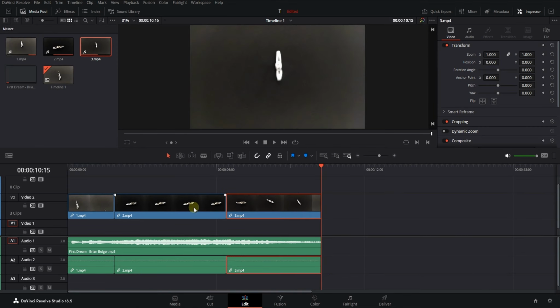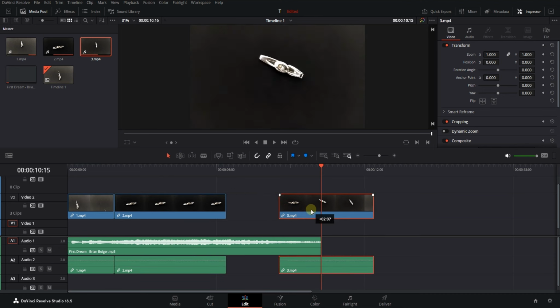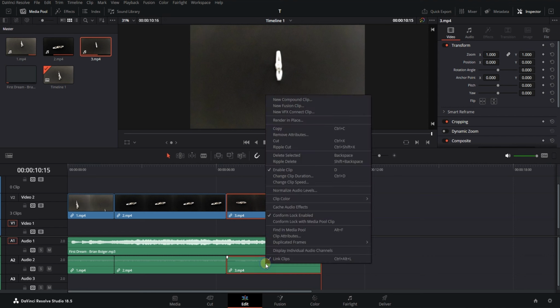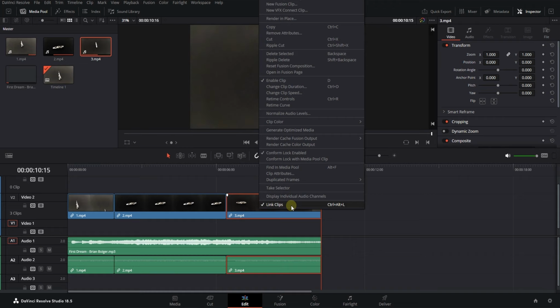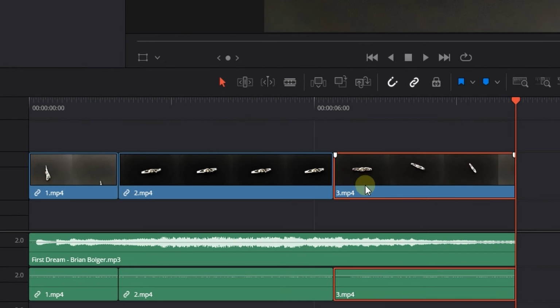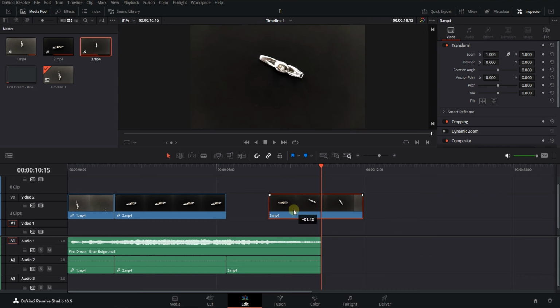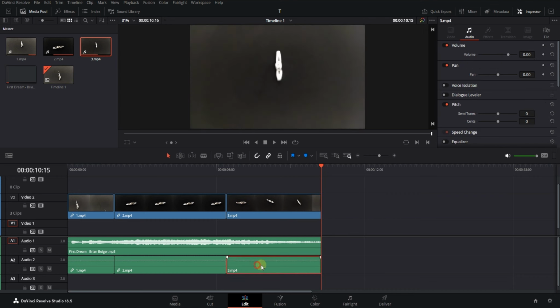Audio and video are linked together by default. By clicking on one, the other is also selected. If you want to delete one of them or want to separate them for any reason, you should right-click on the file in the timeline and remove the link clips checkmark. Note that the link symbol is removed next to the file names. Now, if you click on an empty space and click on them again, we will see that only one of them will be selected.